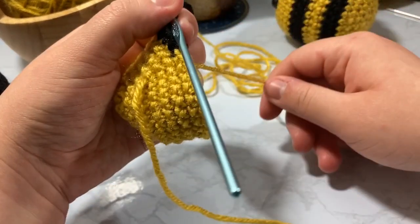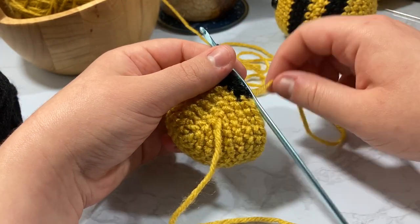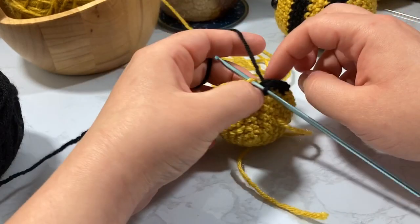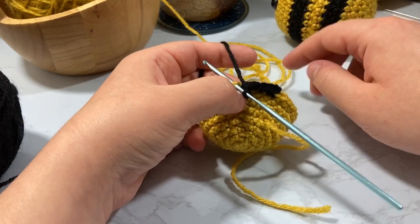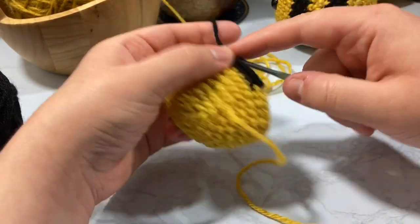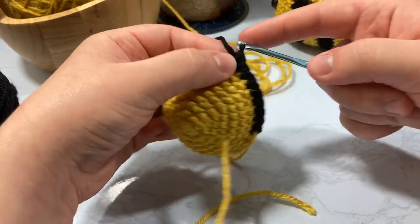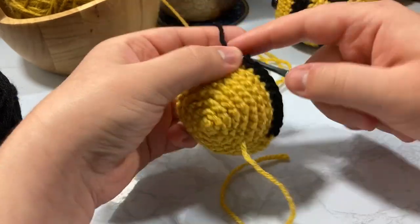And yeah, it's annoying to have this tail here, but when I go around the next time and I change from 9 and 10 into 11 and 12 with the yellow, I just pick it up and then go around like that. And then the same thing with the 13, 14 round where I have to go back to black, I just pick up the black again and do that. So I'm going to get the body done where I single crochet around, and essentially I'm just crocheting around and changing my colors every single time.